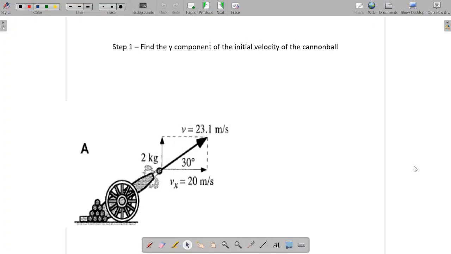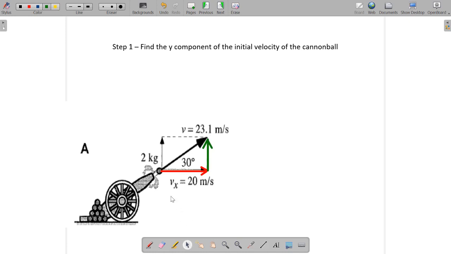Now, let us look at situation A. In order to find the overall horizontal distance the cannonball travels when it is launched, will involve 4 major steps. Let's begin with step 1. In step 1, you have to take this velocity vector and split it up into its x and y components. You want to know how fast this cannonball is moving in the x direction when it is launched, so the initial velocity in the x direction. You also want to know the initial velocity in the y direction the moment it is launched.